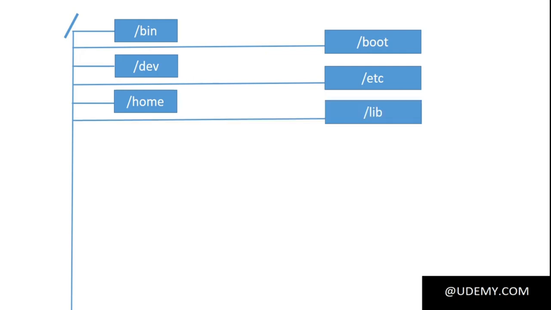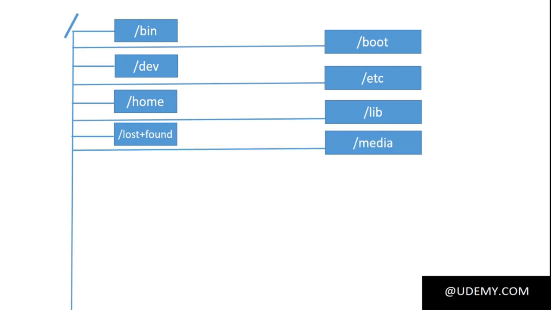Then there is the /lib directory. Lib stands for libraries. These libraries are used by programs situated in the /bin directory. A library is a set of functions that are shared between programs. This folder is also very important for your system to work correctly. Then you will have the /lost+found directory. You will find it if you have the ext4 file system. It is used in case of data recovery.